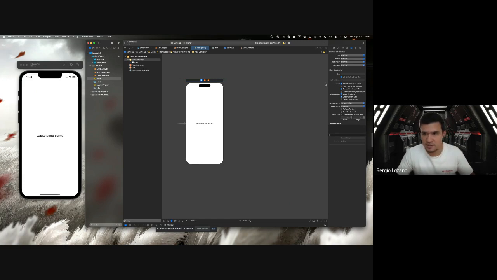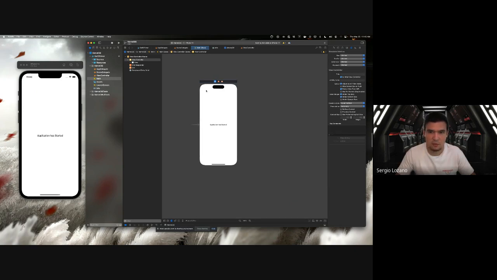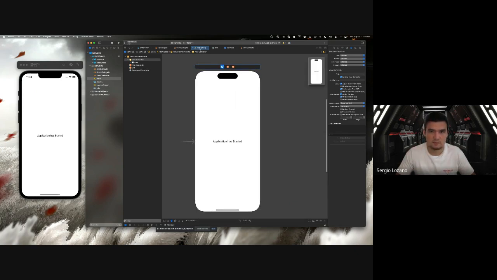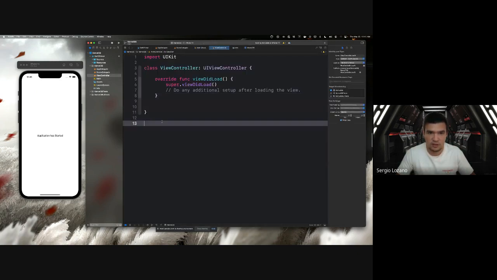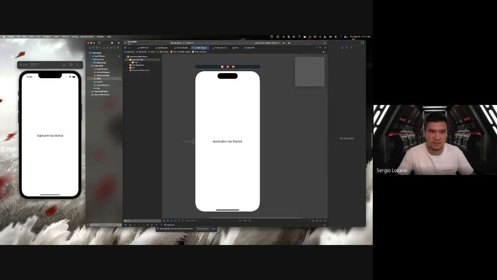And you can see there's a checkbox here called is initial view controller, which means exactly that. That is going to be the very first view controller that's going to be displayed whenever you run the app. So if we uncheck it, the arrow will disappear, of course, because now that's not the initial one. So we're going to keep it as initial, and we're going to start working on top of that one, which is a single view controller. And this is it. We have a view controller, which is what we mentioned before. A view controller is a single UI block that has a life cycle and will allow you to represent either screens or fragments in your application.